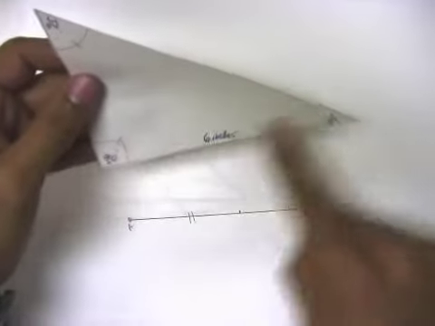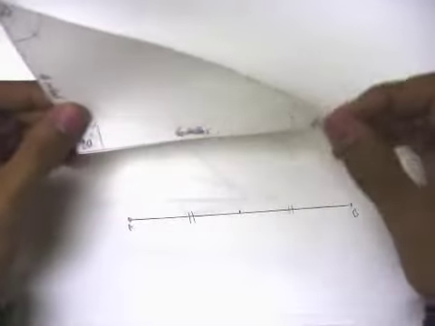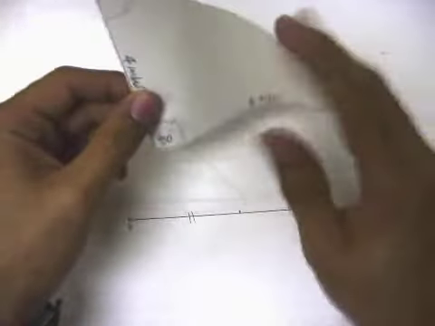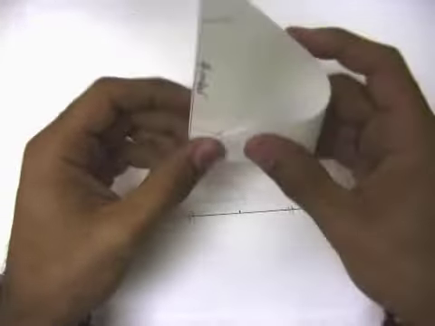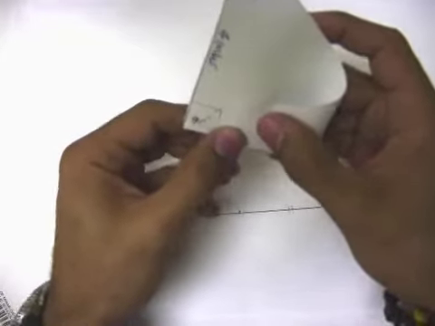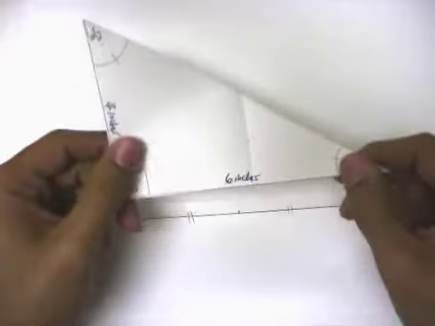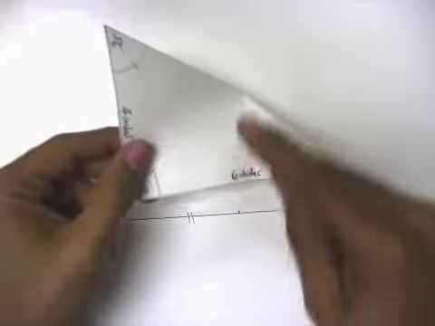Well, let me take my triangle here and let me bisect the base. I'm going to grab this end right here, this corner, and I'm going to bring it over to this corner here. I'm going to fold it over, making sure that the corners touch, that the bottoms are straight, that they match together, and then I am going to put a crease in it like so. And so my 6-inch base has been bisected.